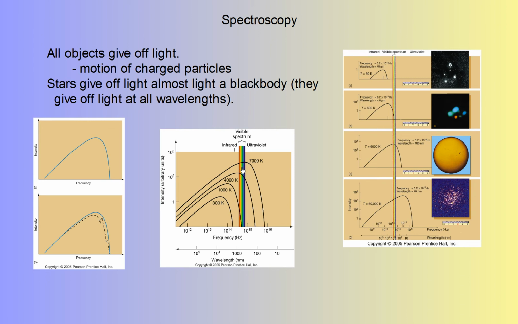In fact, for our sun, the peak intensity, peak brightness of the light given off is in the visible, which is kind of cool. Whereas a cool object like you or I is cold enough so that the peak wavelengths of light don't even approach visible, which is why you or I don't glow. We don't give off visible light. If we did, we could see each other in the dark with our eyeballs, but we can't. But we do give off infrared, and so that's what's going on.